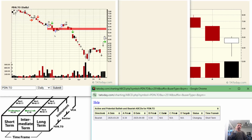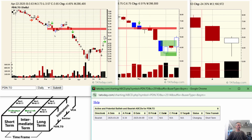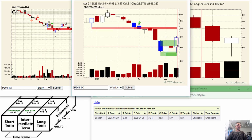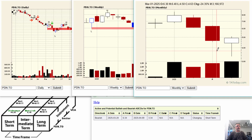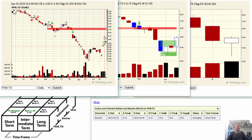This one just doesn't interest me as much given how bearish it is. One of the comments was about PDN.TO, the Toronto listing. Big gap up 2 or 3 days in a row now. So it pulled out, what, 23% this week. Got a hammer reversal as well, but on higher volume. This chart doesn't interest me as much, primarily because it's young and a lot can happen with a young stock. So this is not one that I would be chasing for sure, although I would keep monitoring it.